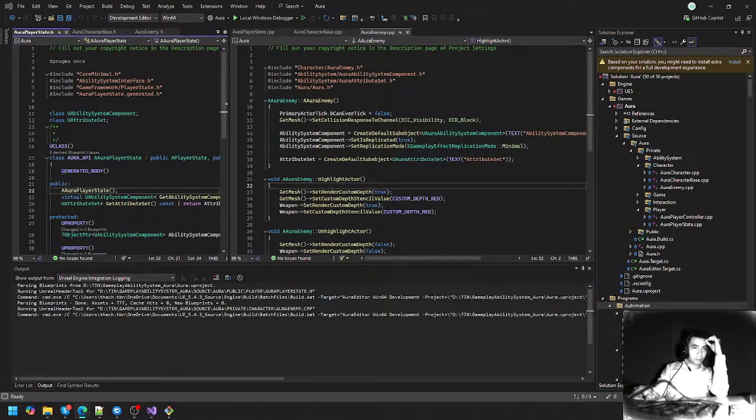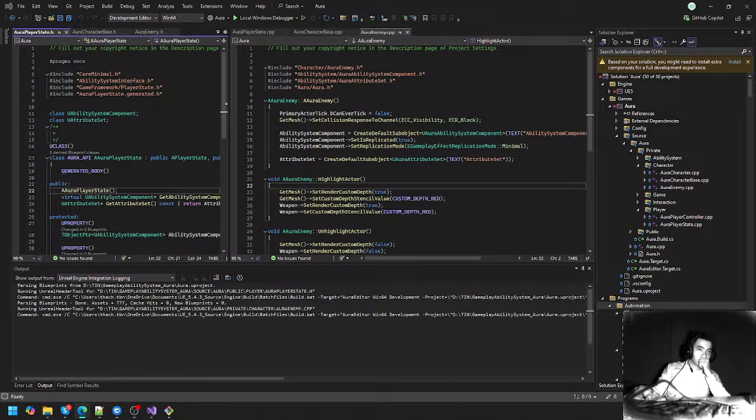And now that we know what we're going to do to init ability actor info, it's time to actually do it in our project. And this is going to be your quest. I want you to initialize the actor info by calling init ability actor info. And you're going to do this for the aura enemy class. That's going to be easy. You'll just do it in begin play, right? But also handle this for aura character. And remember, this one's a little bit more complicated.